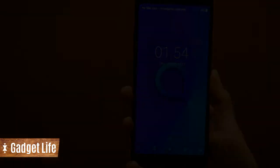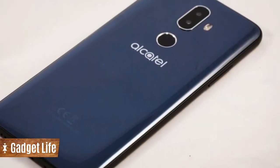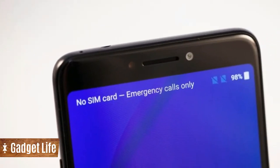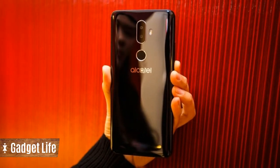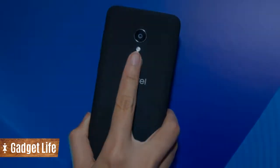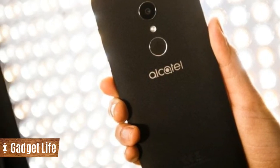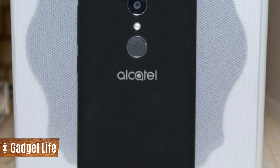Any phone in the Alcatel 1 range will cost $100 or less — which is insanely cheap — that's $130 Australian dollars. The mock-up we saw didn't even have a working screen, but it did show off the smallest body design and a grip rear backing. There aren't a ton of sub-$100 smartphones, and although they're far from glamorous, we're always happy to see ultra-affordable options for first-timers and other cost-sensitive buyers.